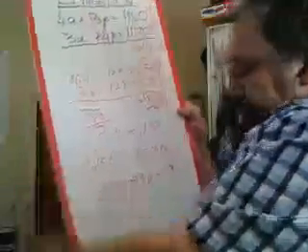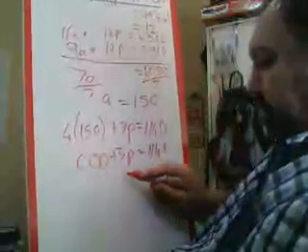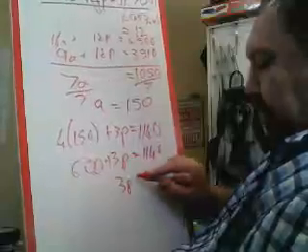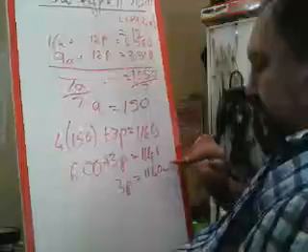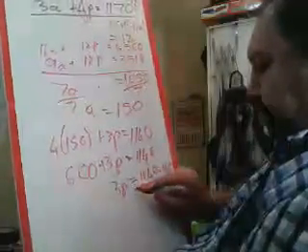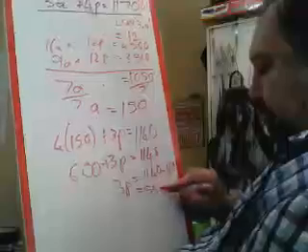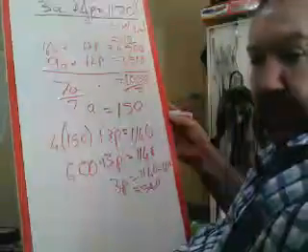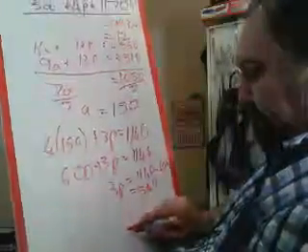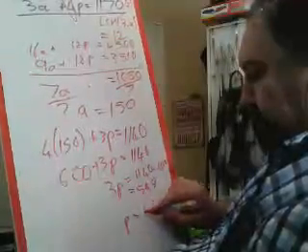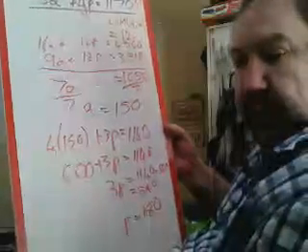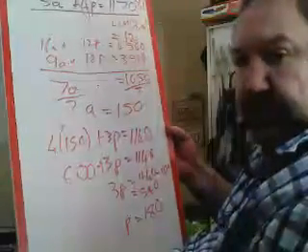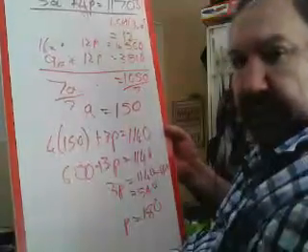Okay, now it gets a bit interesting. So 3p is equal to 1140 minus 600, which is 540. Okay, this leaves us then finally with p equal to 180. So there we have it. One apple weighs 150 grams and one pear weighs 180 grams.